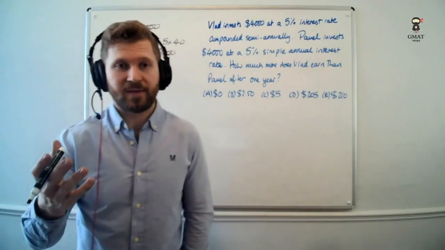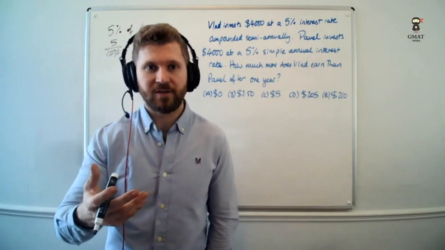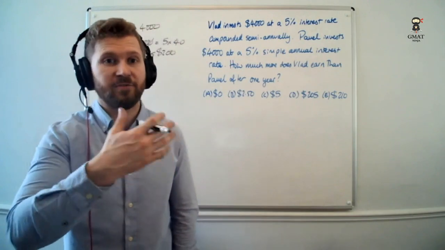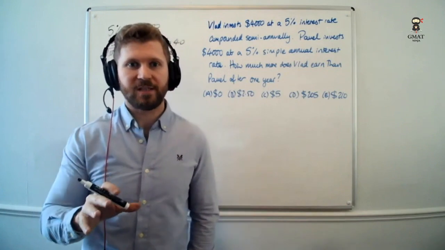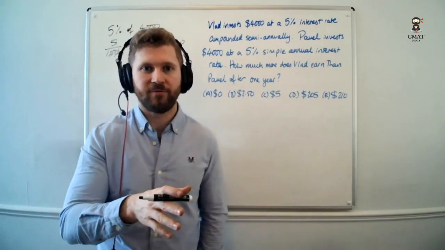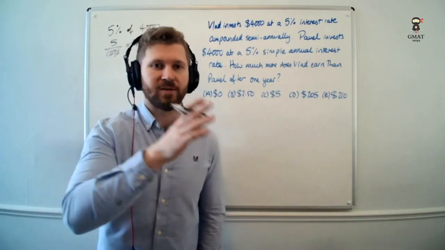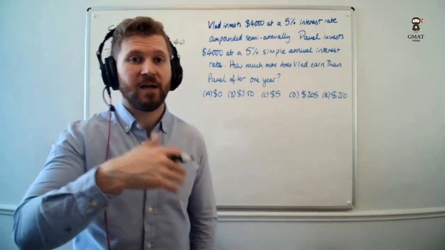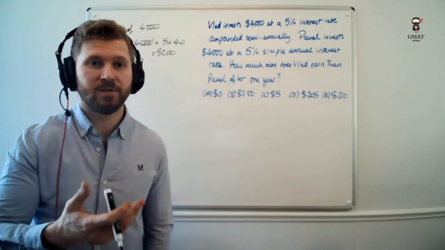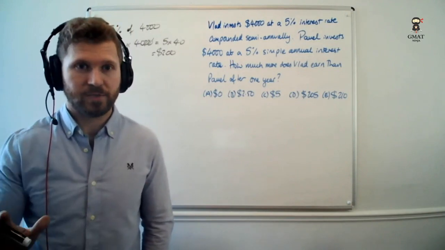So you'll start with $4,000, and at the end of year 1, he'll have 4,200. At the end of year 2, if we were to keep going, I know this question's only about 1 year, but if we were to keep going, Pavel would have 4,400 after year 2, 4,600 after year 3, 4,800 after year 4, and it would just keep going. He would get $200 every year, no change.